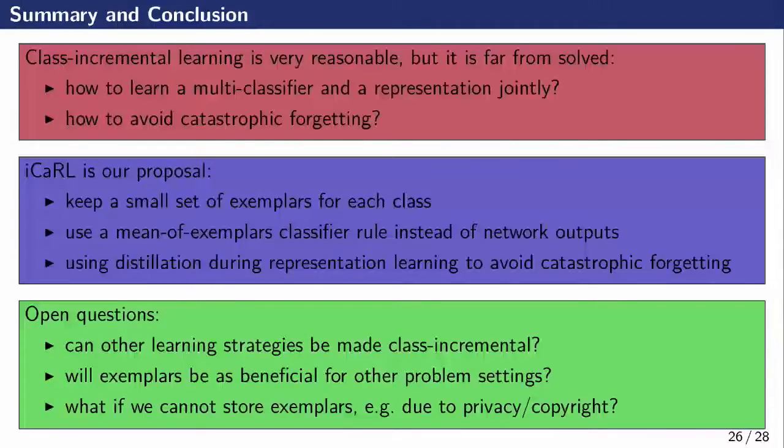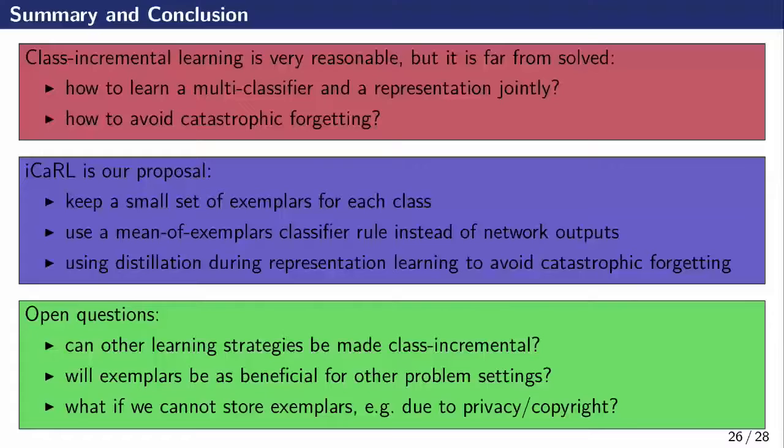So that's my summary. I think the problem of class-incremental learning is so simple, so intuitive, but it's really far from solved. I should have said that all of the plots I showed you are still clearly worse than if you had the ability to throw all your data together and train IID on everything. So it's still worse to train class incrementally than to train together.